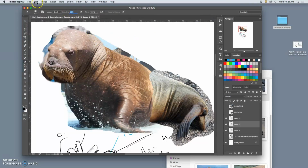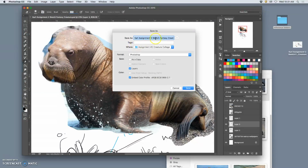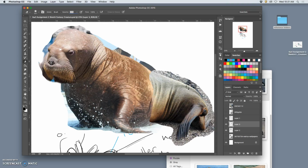And maybe this is a good time to save it. And so now this is no longer my sketch. This is Carl Assignment 2 Fantasy Creature PSD. I'm going to save it to the desktop as that Photoshop document. And I might close Photoshop and restart it since it's kind of lagging behind a little, once it finishes saving.